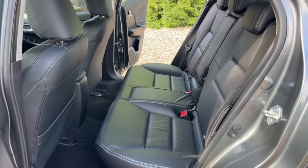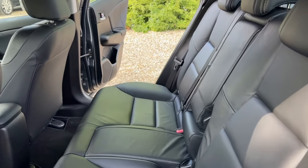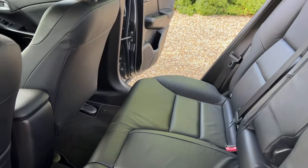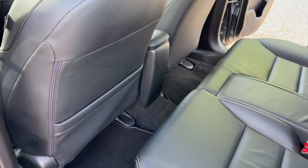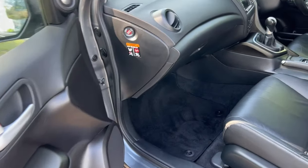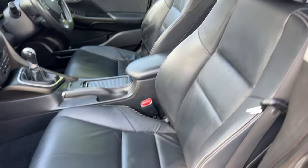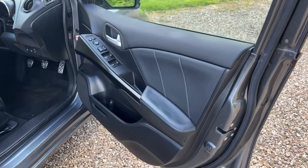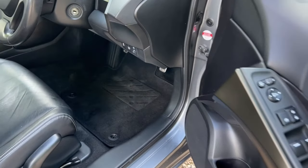Coming to the back of the car now — loads of room, and there are incredibly clever magic seats in the back. The leatherwork and all the boot area have been kept in simply beautiful condition. Most Civics are family cars and relatively heavily used, even though they take it well; this one looks as if someone's just driving it gently. Coming to the front from the passenger side — very clean, with a full set of tailored mats. The car is in absolutely superb condition throughout.